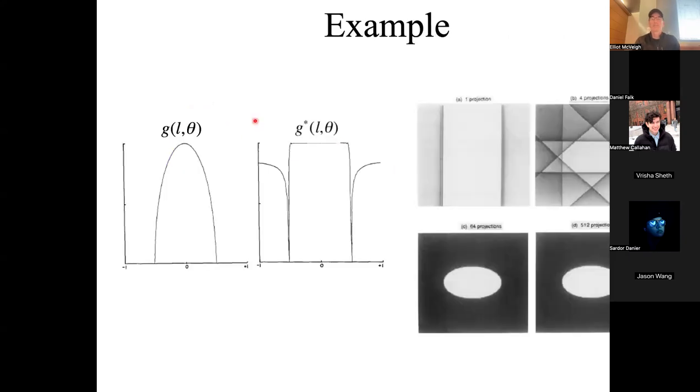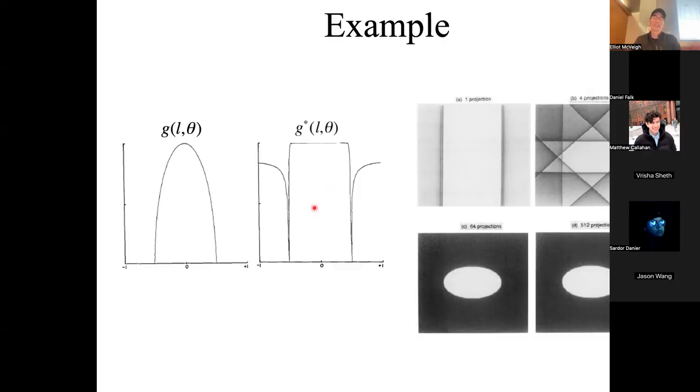So let's look at an example. Here is GL theta of a disk, right? Remember, it had a 0, 0, 0, and then it had this mound, right? So the integration through the maximum part of the disk, and then it goes down. When I convolve that with the Fourier transform of the ramp of K, I get this function. So this is what G star L theta looks like for this. It looks completely different, right?